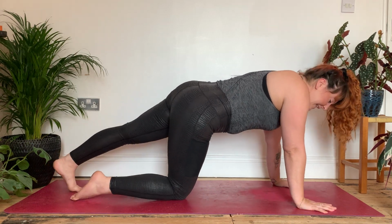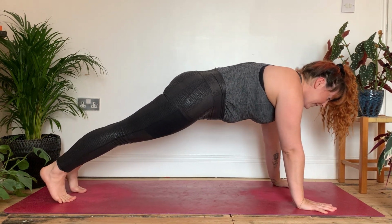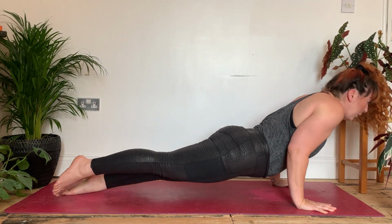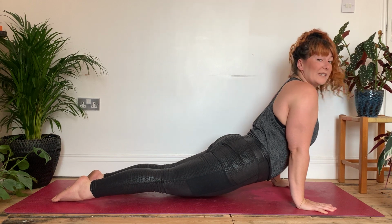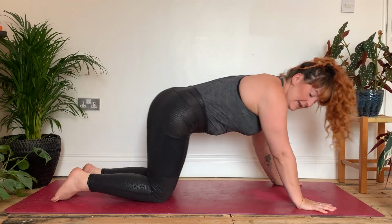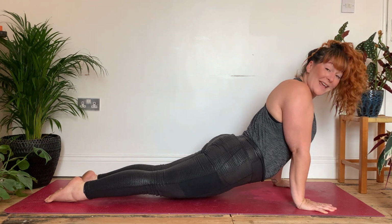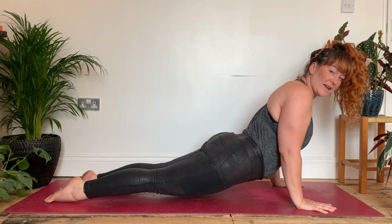So come into that plank, drawing in the core. I'm going to lower halfway down. Now from here, I'm going to look forwards. I'm going to pull my chest forwards and I'm going to come into upward dog. Again, I'm not locking out my elbows. I can lock out my elbows, but then I'm dumping into my joint and not my tricep.